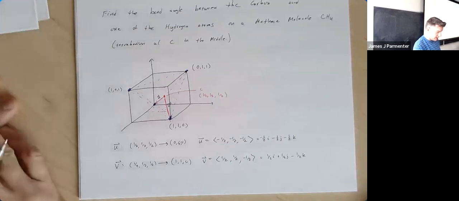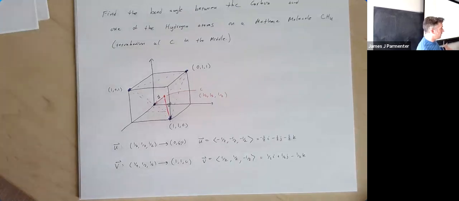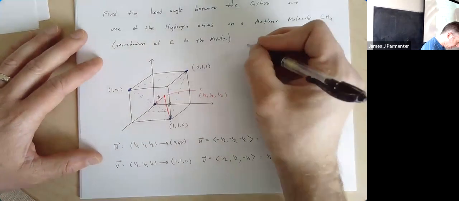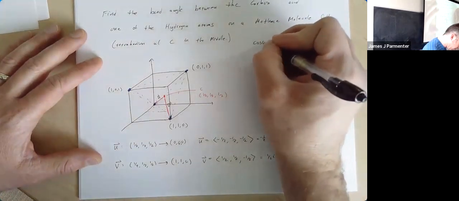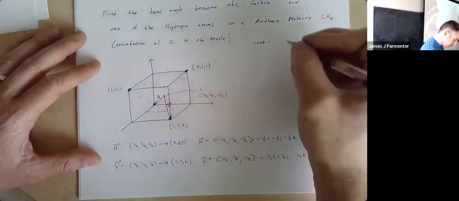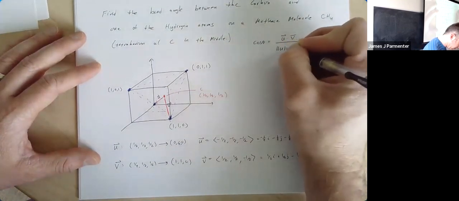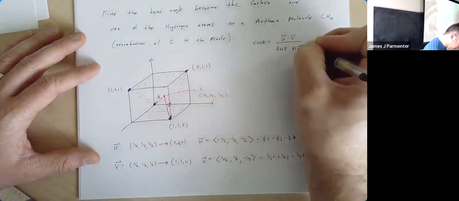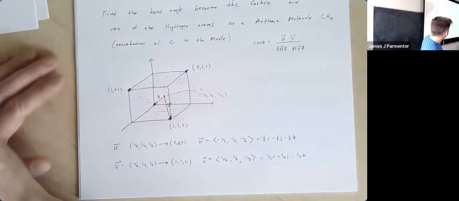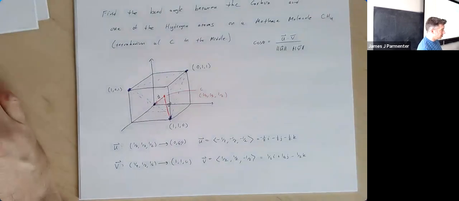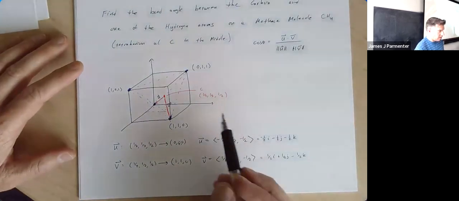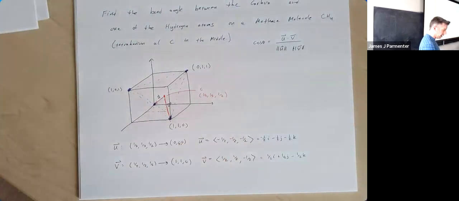And now we totally have all the information we need to find the angle between these two vectors. So the angle, well, I know that the cosine of the angle is going to be U dot V over the magnitude of U times the magnitude of V. I think you can do as much or as little writing here as you want to do. I don't really want to write out all of U and all of V and then dot them together. I'm just going to find what it is.